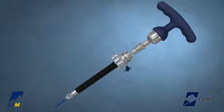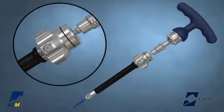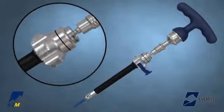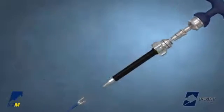Thread the silver knob in a clockwise direction until the implant is securely attached to the inserter. Pull the silver knob toward the handle to lock the inserter onto the screw. The word 'locked' will be visible. To disengage the inserter, pull down on the silver knob — the word 'unlocked' will be visible — and gently turn in a counterclockwise direction and remove the screw inserter from the surgical field.